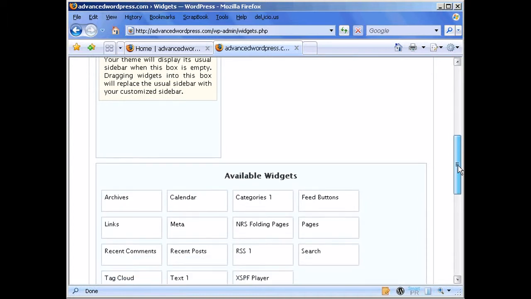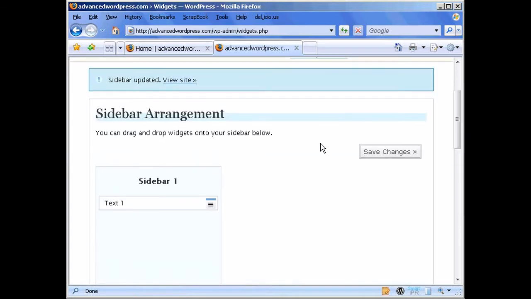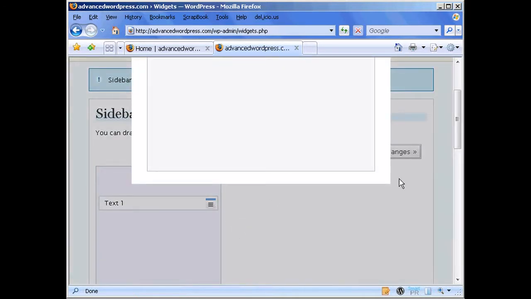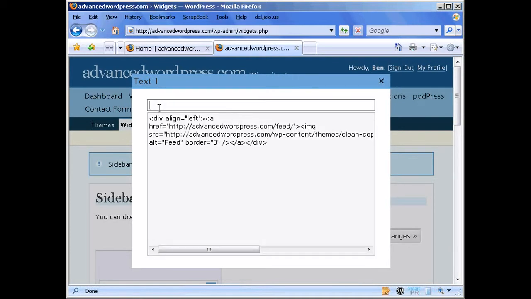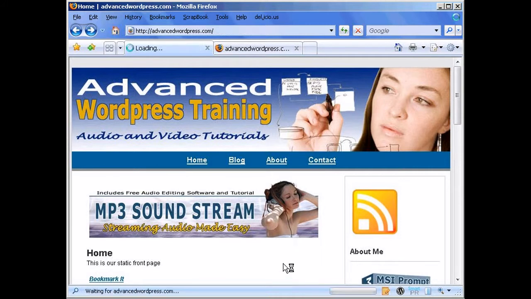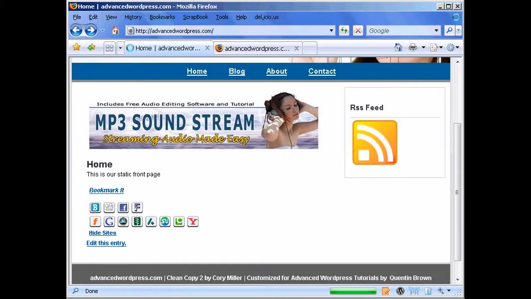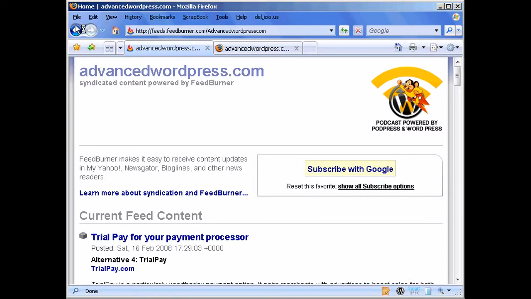I'm going to add a text sidebar. Can use this RSS one, but I usually find it's not as good as the text ones. So let me just put that code in there, and we'll put it in RSS feed. And we'll save it, save changes, and we'll go back to our web page and do an F5. So what we've done now is we've taken out everything else, and we're now using widgets on our sidebar, and that works, so I'm happy with that.